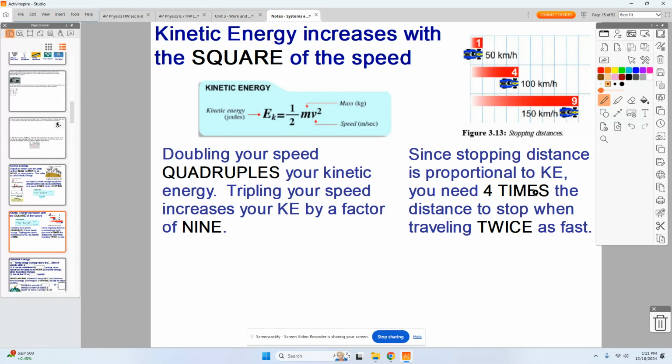What is 19 times 38? 19 times 4 is 76. It's about 76. Now, it looks like they're a little bit shy from that. I mean, there we go. It's about 7. Perfect. You guys agree that's about 4 times further? That's what I'm trying to show: with kinetic energy, the stopping distance is 4 times as far if you're traveling twice as fast.